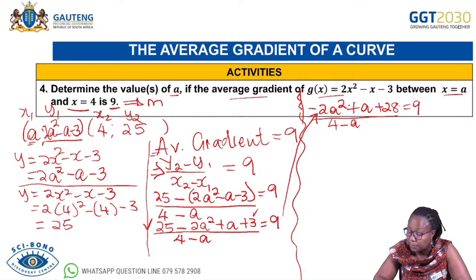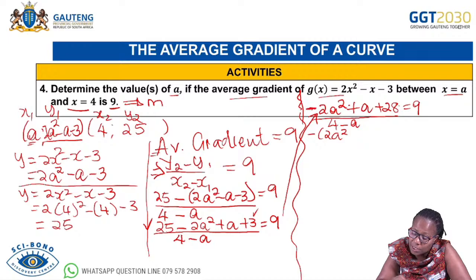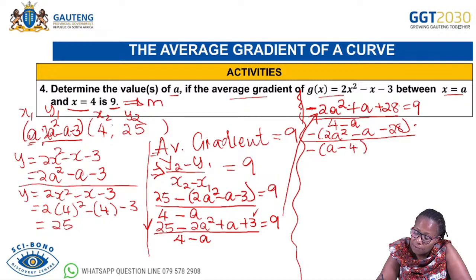A 9. Okay? And then now we can multiply with the negative on top there so that we can take out the negative, that will be 2a squared. We want to factorize this, so we must get rid of that negative. And then that is 2a squared minus a minus 28. Also on the denominator, we can take out the negative there. So a will now change to positive, and then 4 to negative 4 equals to a 9.